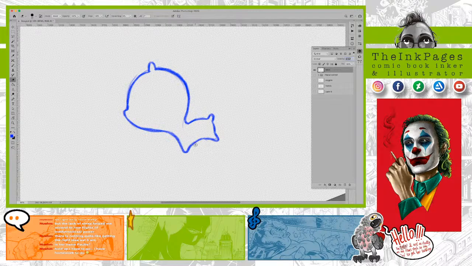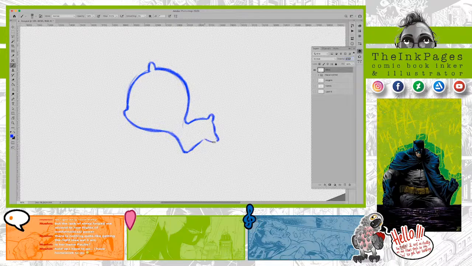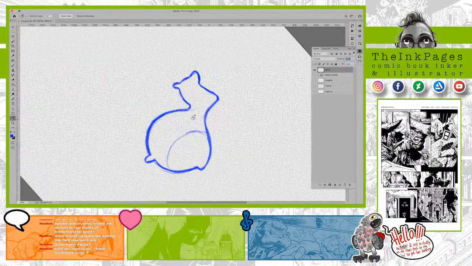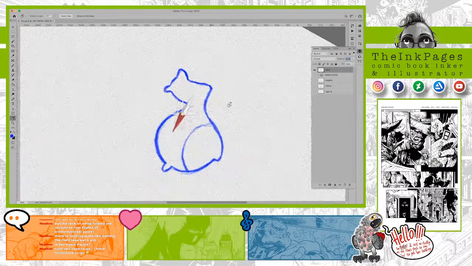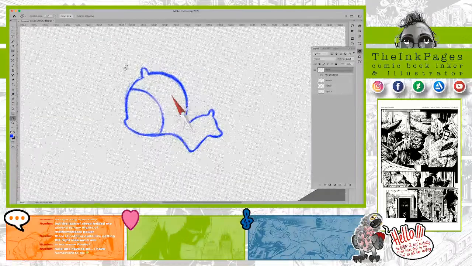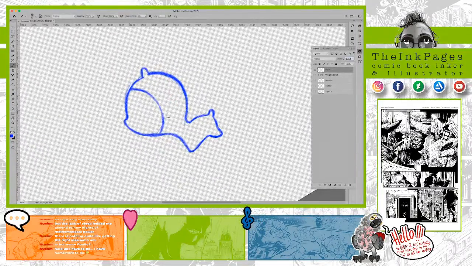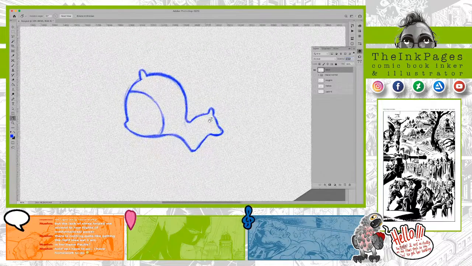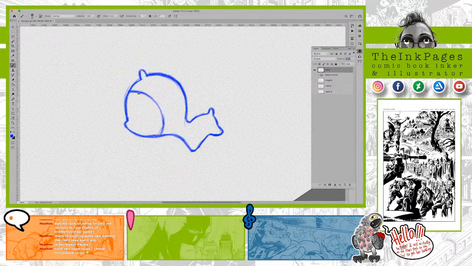Although the feet weren't like this, if I'm going to be very accurate to the original, it's kind of like this. And then I have a little line here because the face is going to be black, and then you have the eye all the way up here, which I don't think it should be.